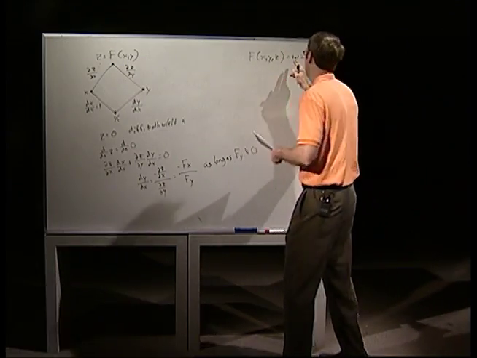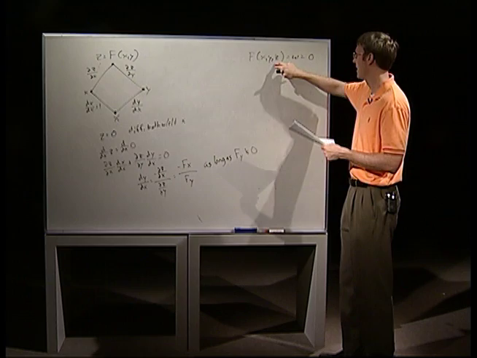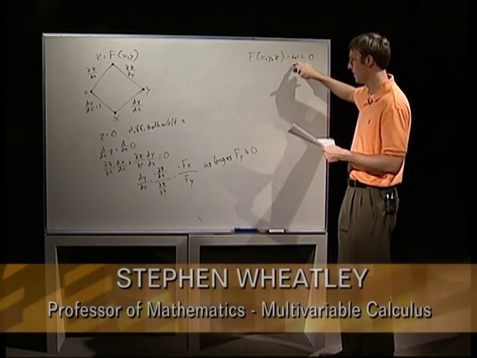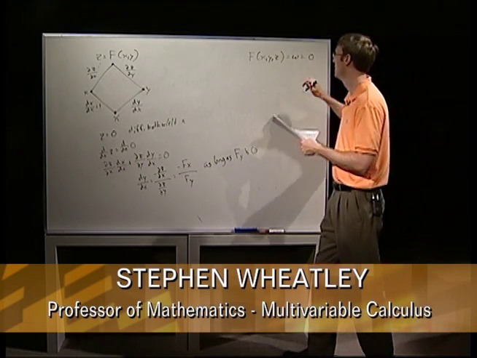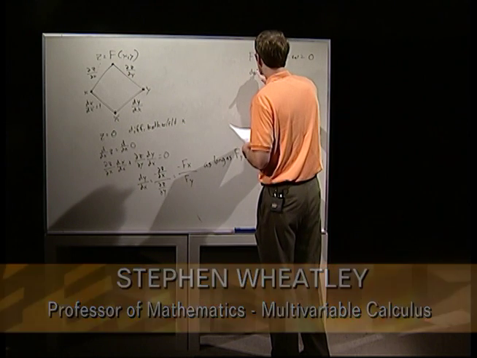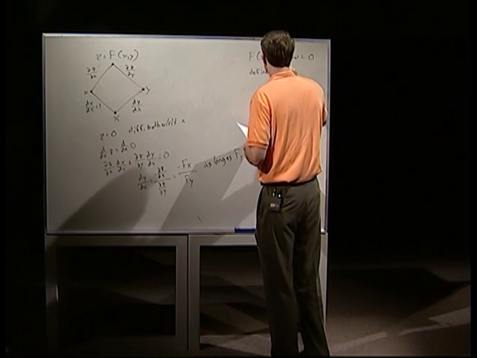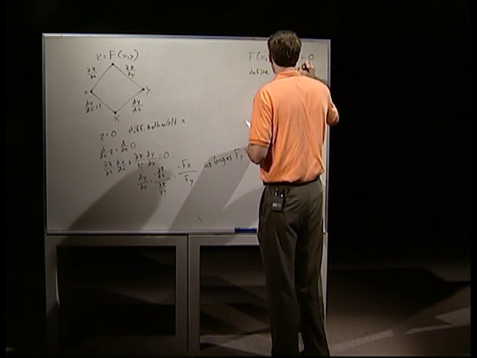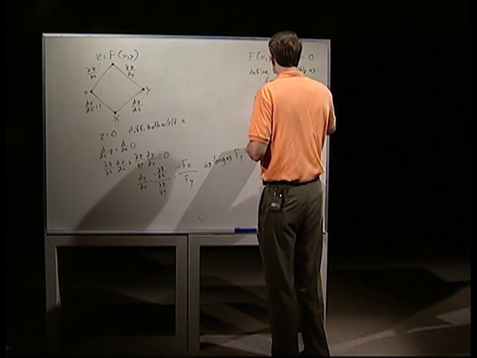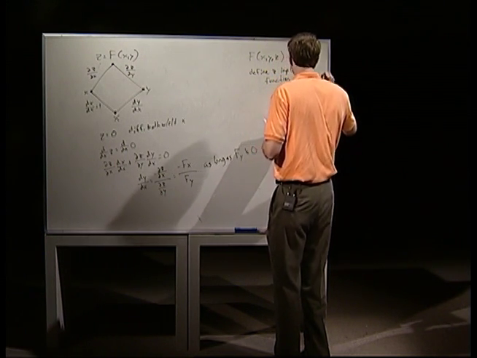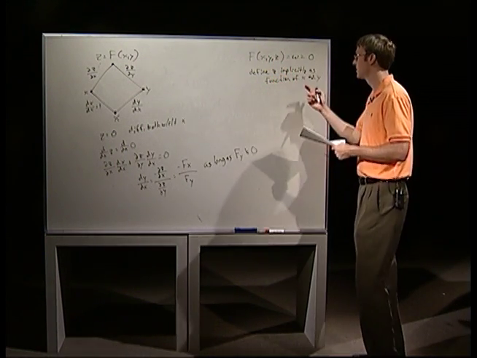So again, I have here a function of 3 variables. This is a 4D thing, w. I'm looking at a level surface of it. In other words, this defines z implicitly as a function of x and y, right? So this is a level surface.